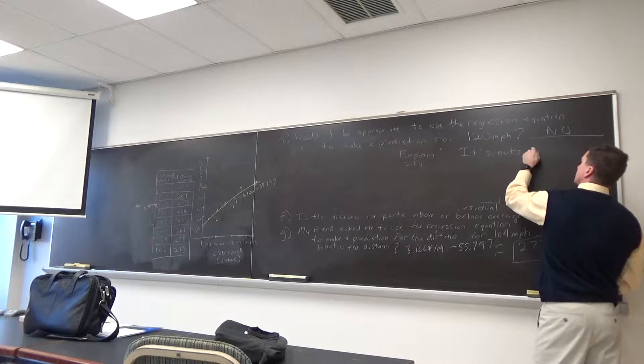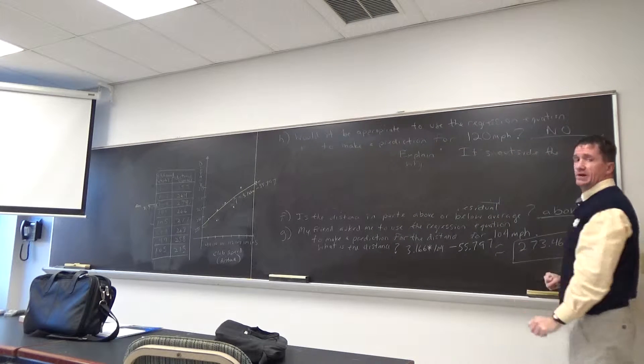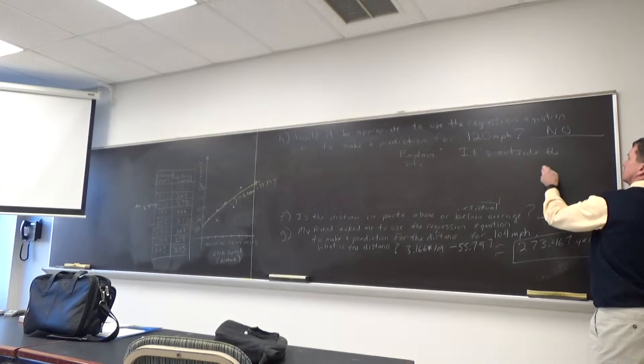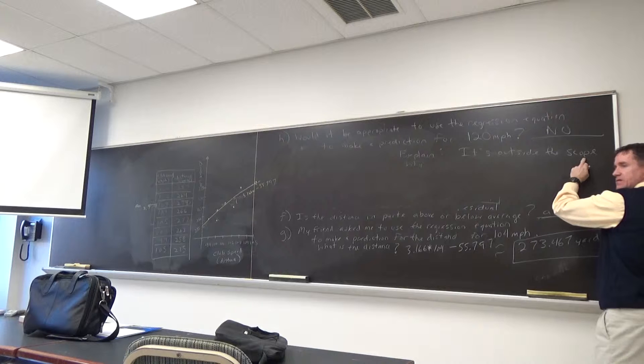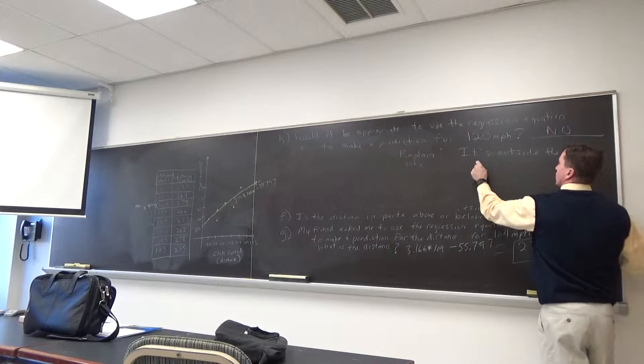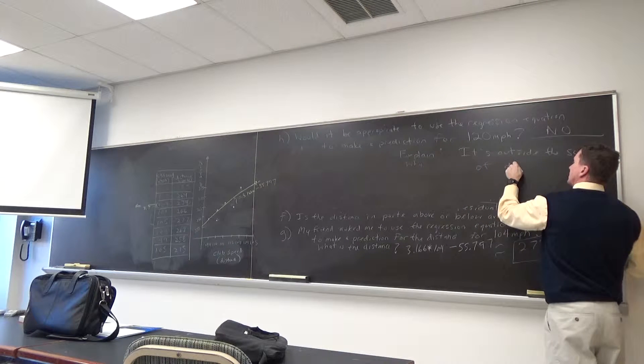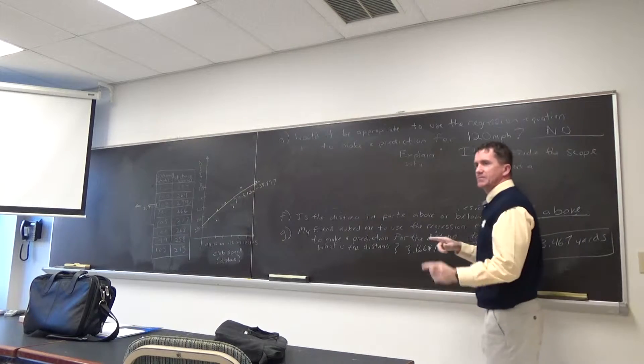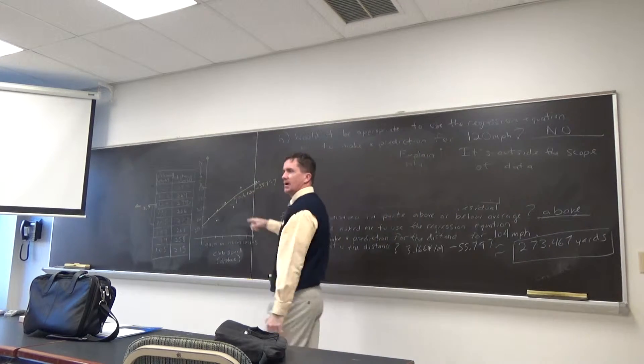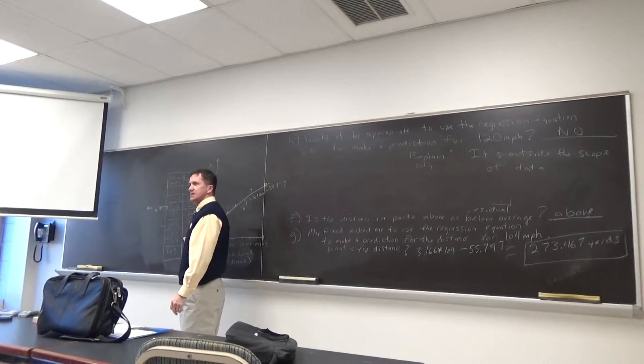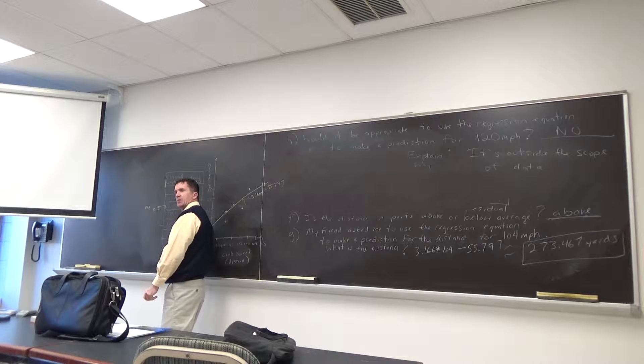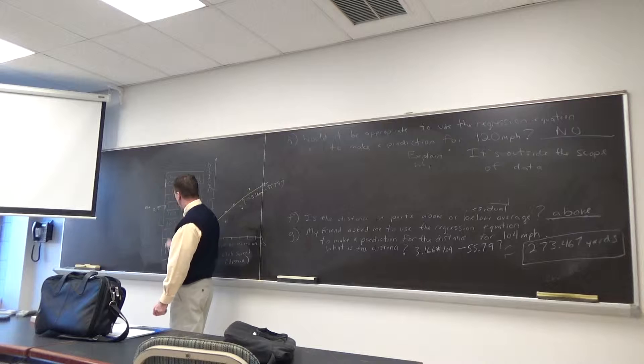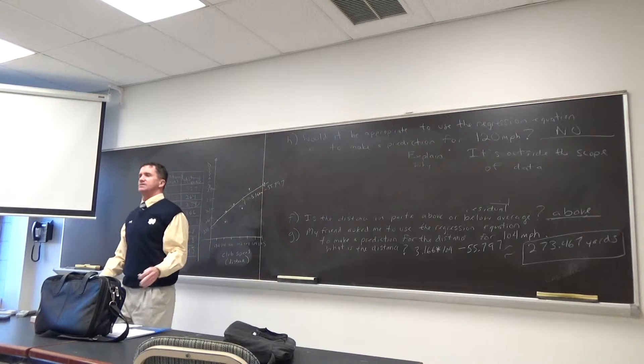So, you don't use domain in statistics? You can use that word domain if you want. That's good. I don't want to use the word domain here. You definitely could do that. It's outside the scope or the domain of the data over there. So, and when I'm saying scope, let's come over here. What am I looking at? My eyes, not these. I was looking over here, and what was the lowest? 99. And what was the highest? 105. That's outside the scope.